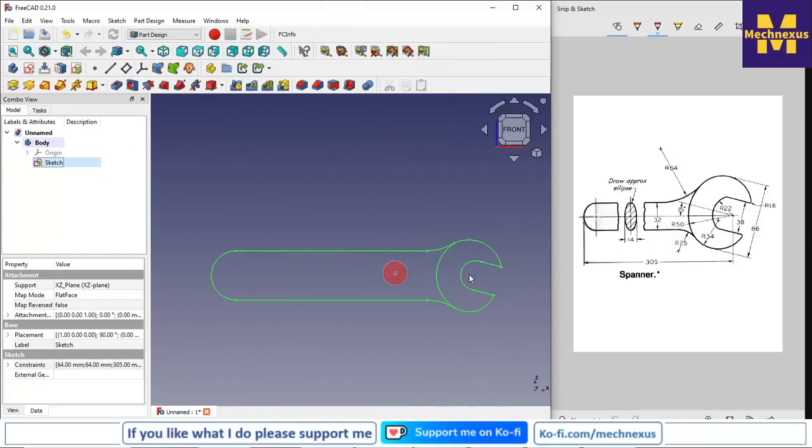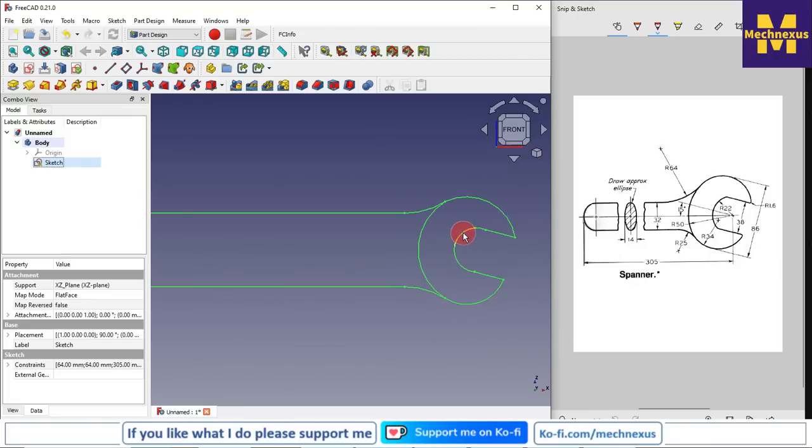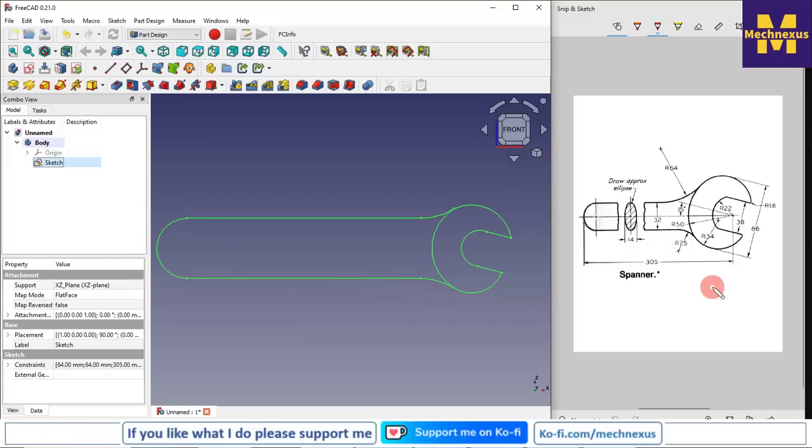So that is how we have created the sketch of a spanner in FreeCAD, and you can see that this is very logical, how to create a sketch with less time consumption.